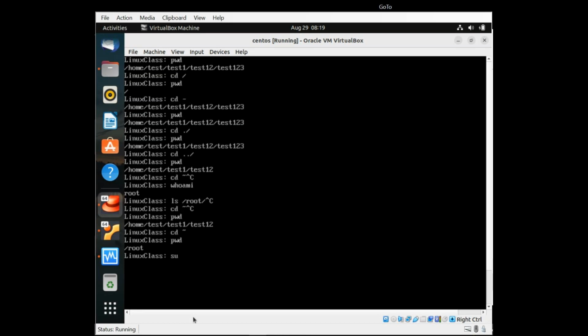Okay, let me log in to test. I have logged in into test user. Now what is my home directory? I am still in the root home directory, but I have not reached the home directory of test. So I can reach it directly like this. You can see that /home/test is the home directory of test user. It's visible, correct, to everybody?